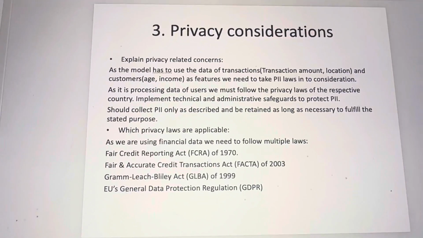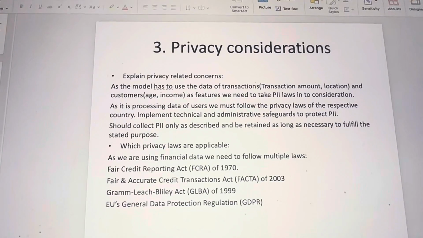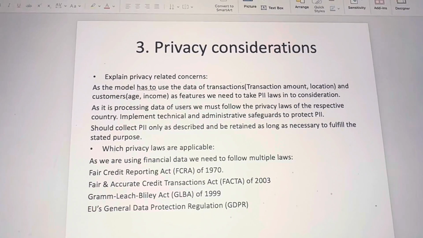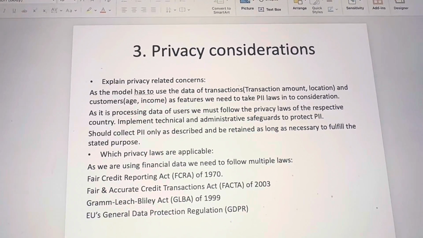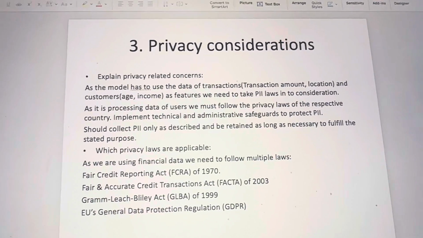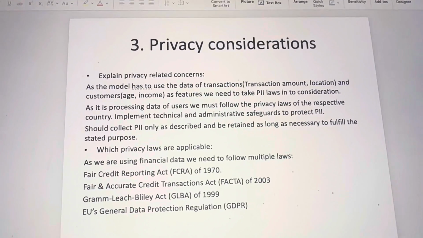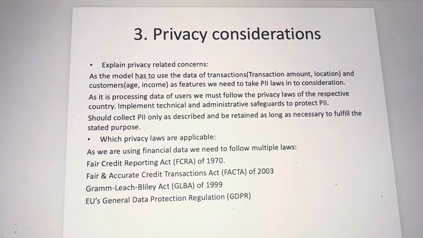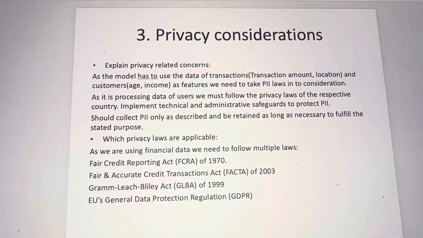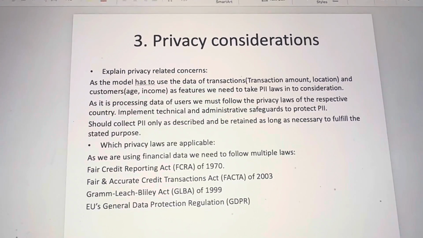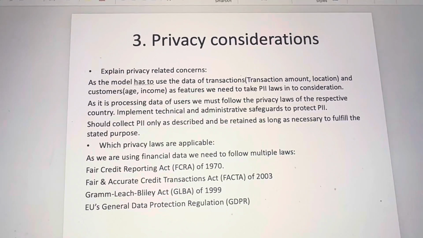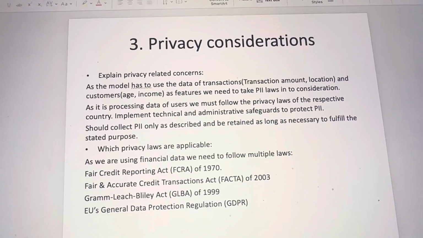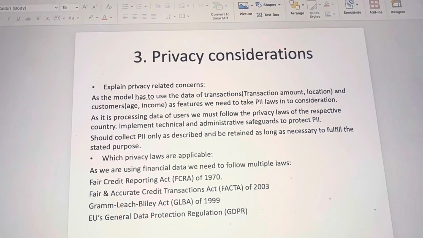And the next thing we have to take into consideration is privacy. As we are dealing with fraudulent transactions, we have to use the data of transactions and also customers, which is PII data. So we have to take PII laws into consideration. Those laws are applicable according to the country the users are located in. In whichever country the users are located and the model is used, that country's laws apply to this model and the model should abide by them.